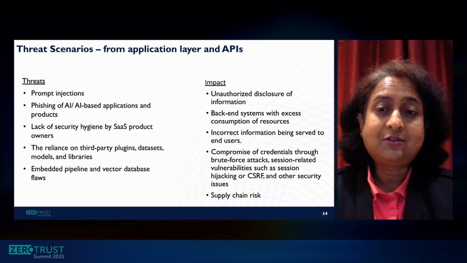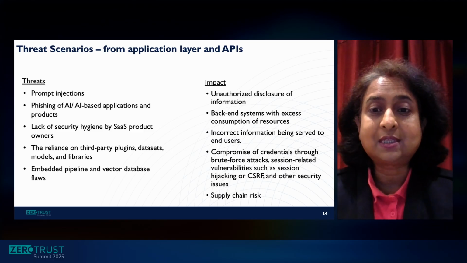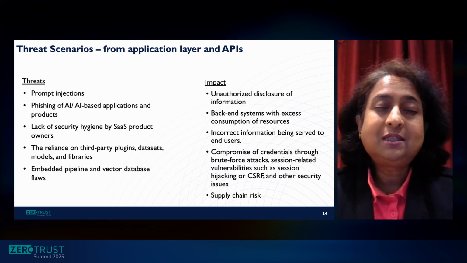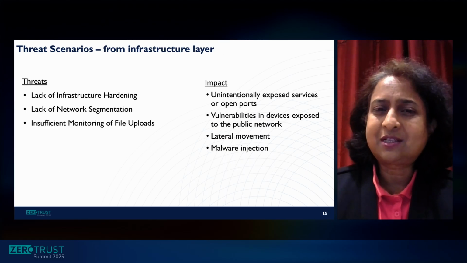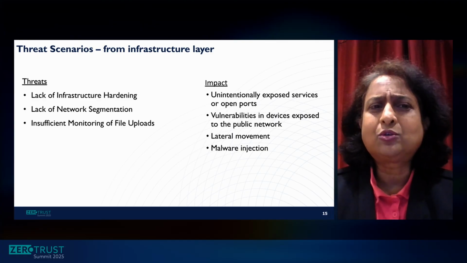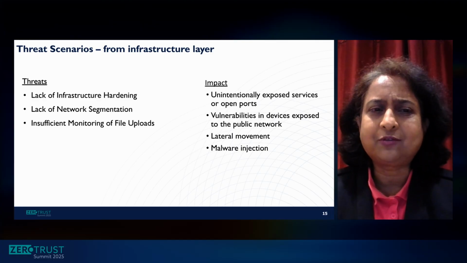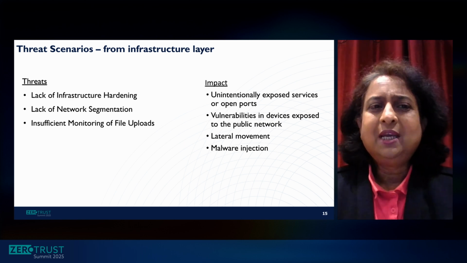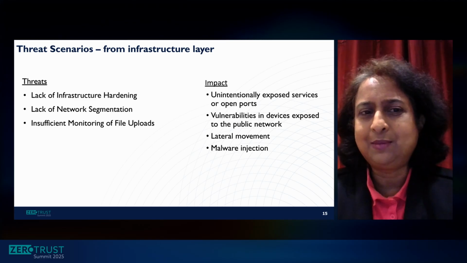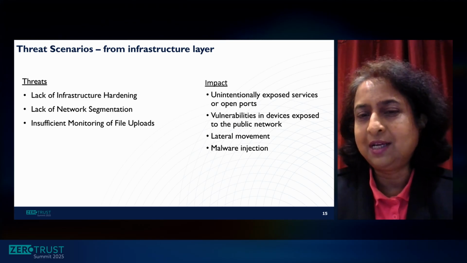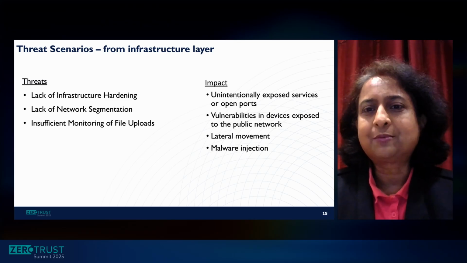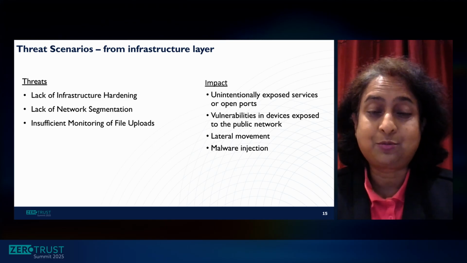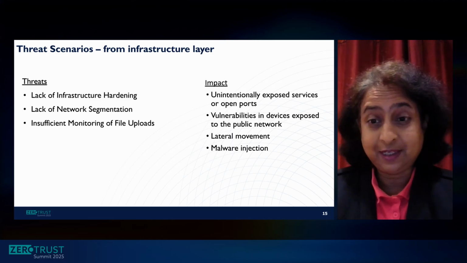Then, of course, there is always the risk of incorrect information being served to the end users, and then compromise of credentials through brute force attacks, session related attacks, using jailbreaking techniques, etc. Then there are threat scenarios from infrastructure layer, which is quite common across a lot of environments. This is not specific to LLM environments. It's mainly due to lack of infrastructure hardening, lack of network segmentation, insufficient monitoring of file uploads, which could lead to unintentionally exposed services or open ports, vulnerabilities in devices exposed to a public network, lateral movement, malware injection, etc.